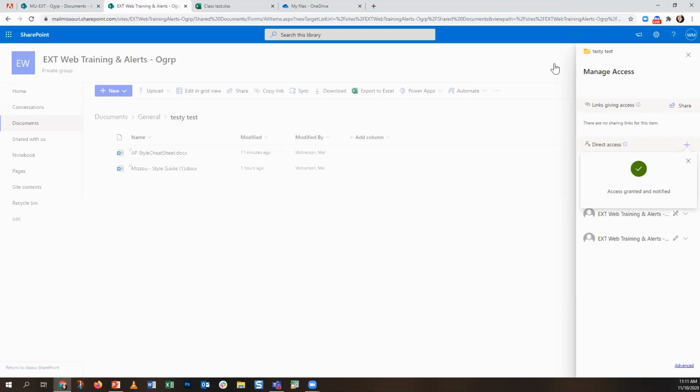Because remember, you got to wait for that spinny thing to finish before you close the tab. And you may not want to upload gigabytes of files to do that. So you may do a folder at a time or a subfolder at a time to make it a little bit more palatable.